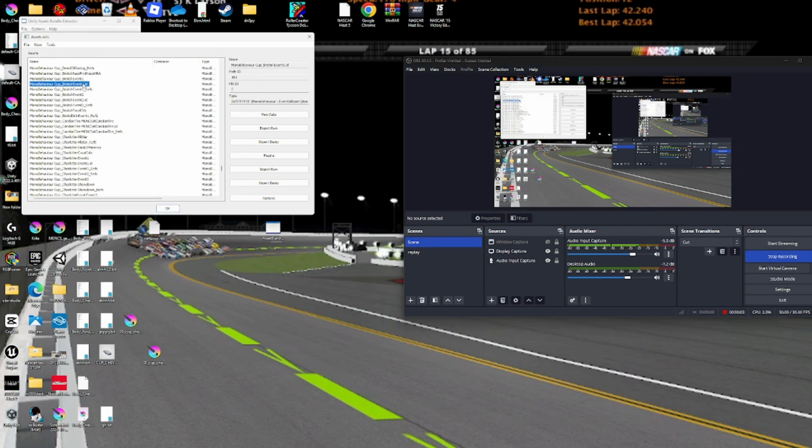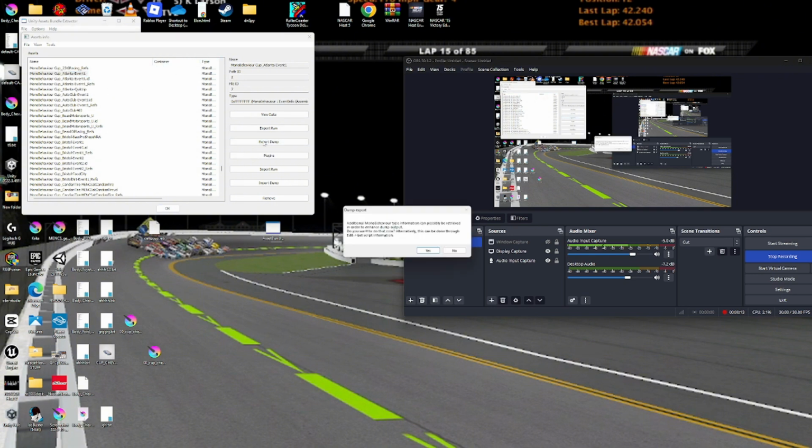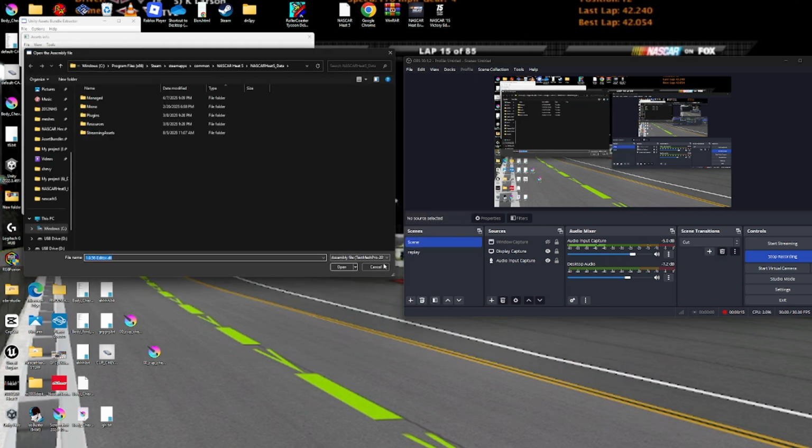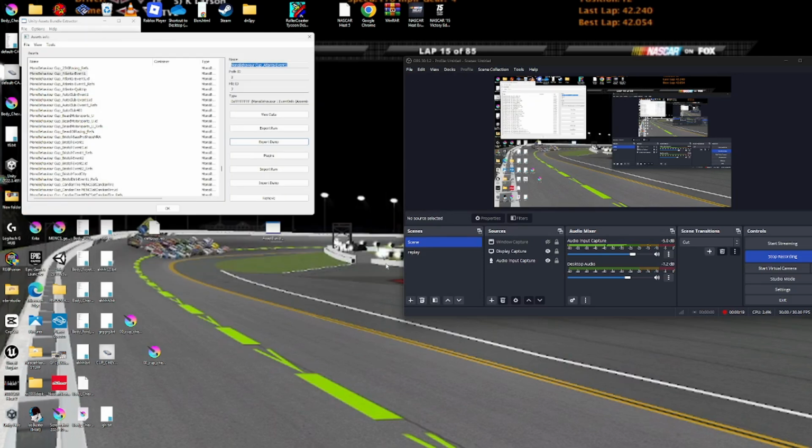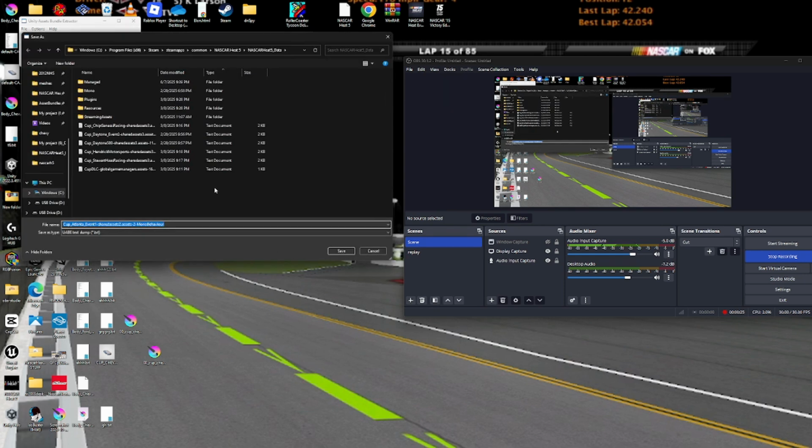Do not ever edit these IDs. I'm not sure what they do. So we're just going to edit the Cup Atlanta event for some reason. We're gonna export dump. You're gonna hit yes, cancel, cancel, cancel, cancel, cancel, cancel. Wait till a CMD window pops up, or if it pops up. It never really popped up for me. There it goes, and now you can save it.